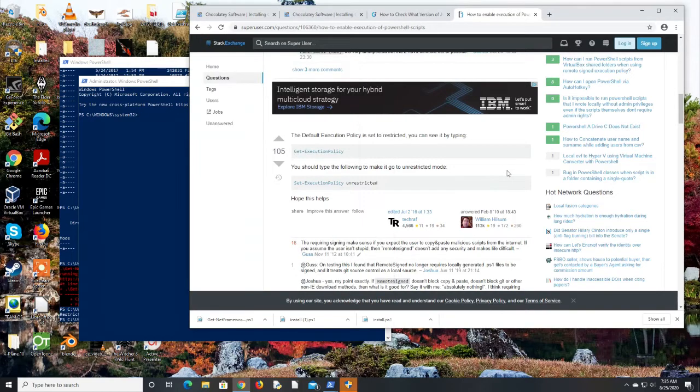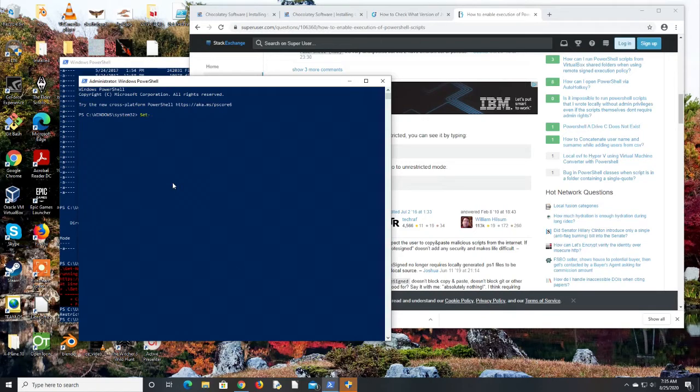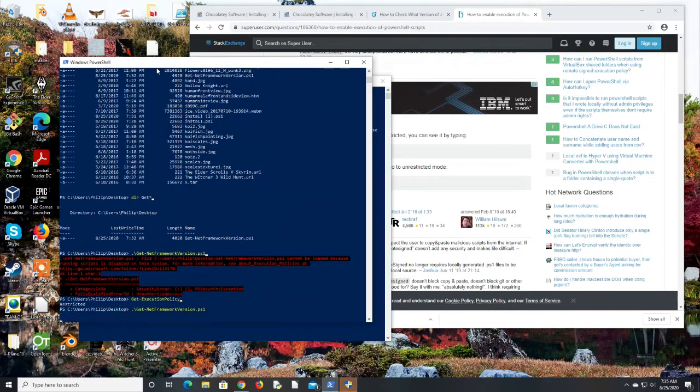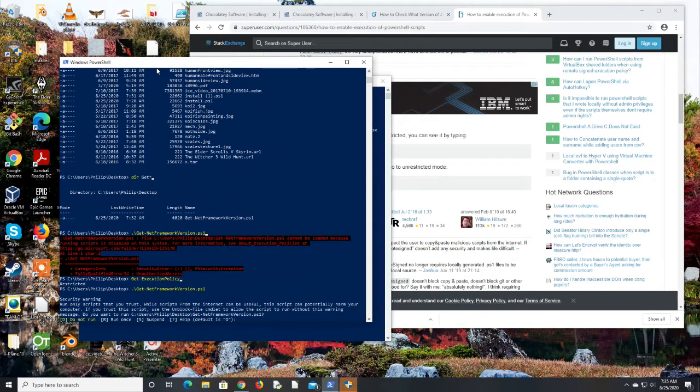And now what am I supposed to type? Set execution policy something. I'll do set ex space and type in unrestricted. And that will actually allow me to, now you have to put in a capital Y here, although it says Y. You actually have to shift and Y, or you get no. Because they don't want you to just accidentally type Y and get it. They want you to have to actually shift and mean that you type Y. Now, if I get that, it's going to ask me again, do I want to run it? And yes, I really want to run this script.